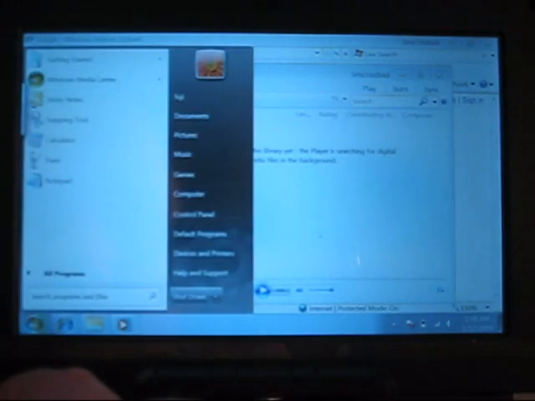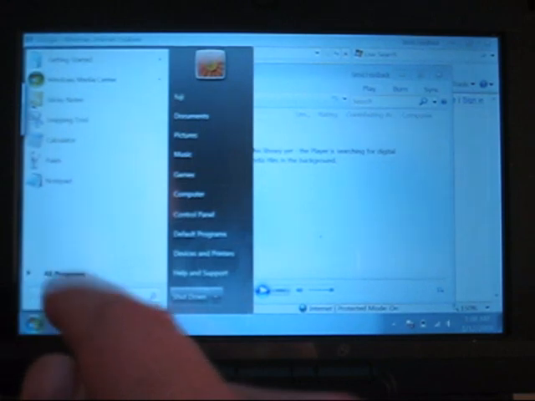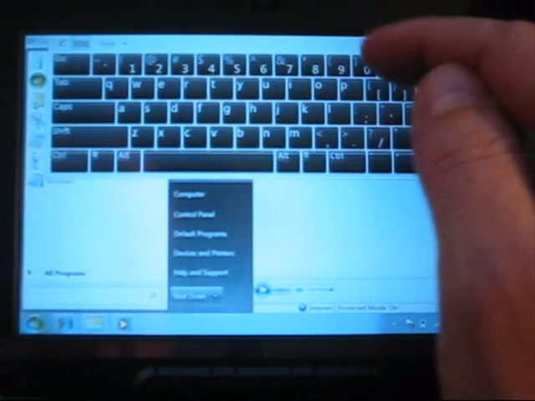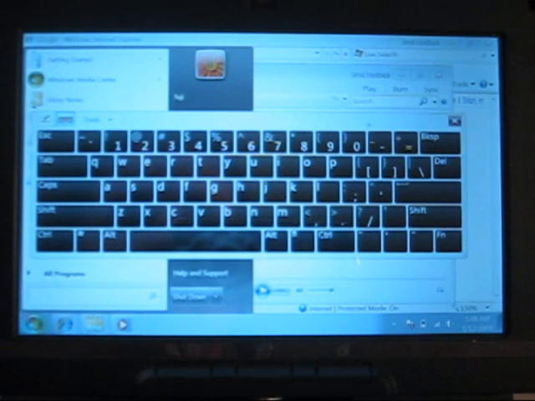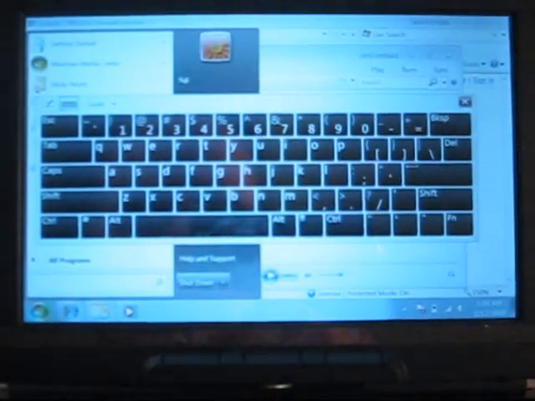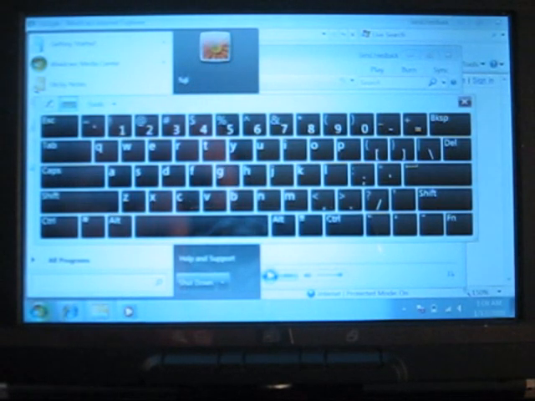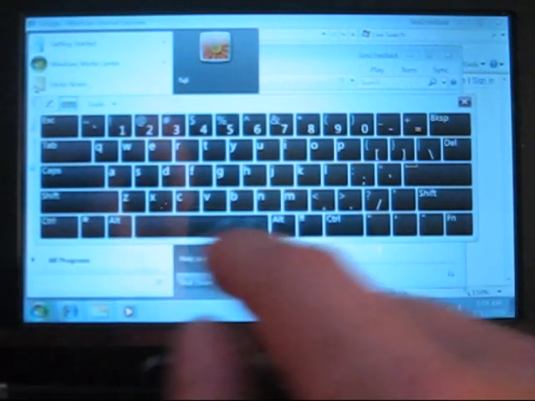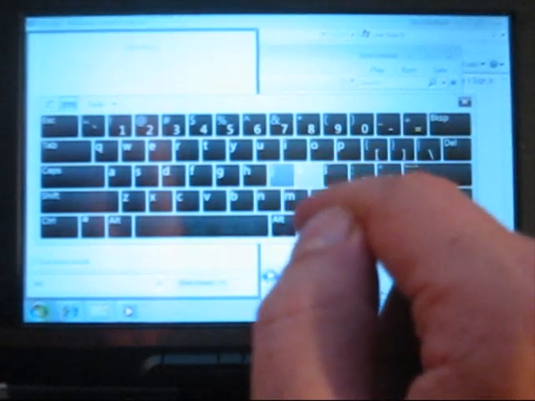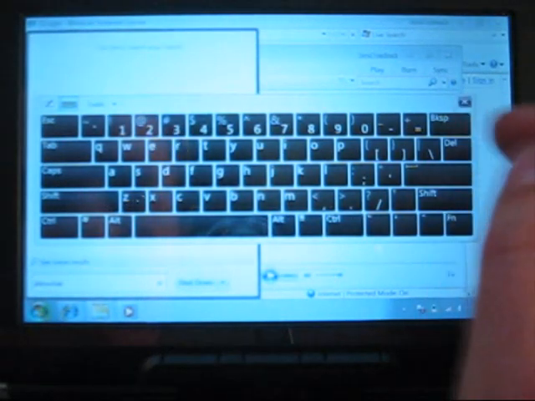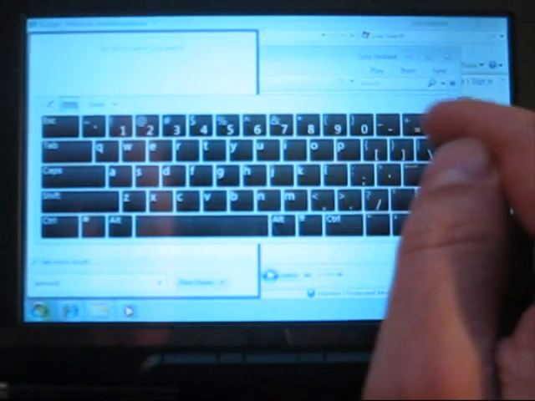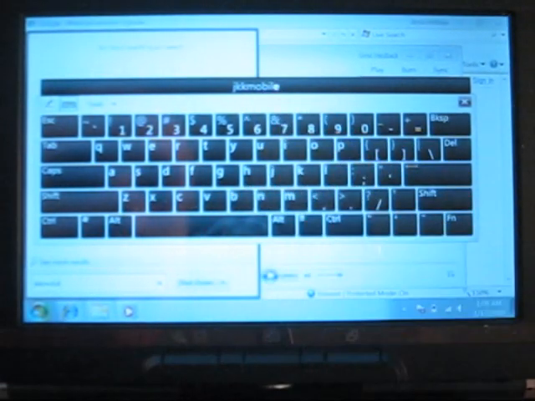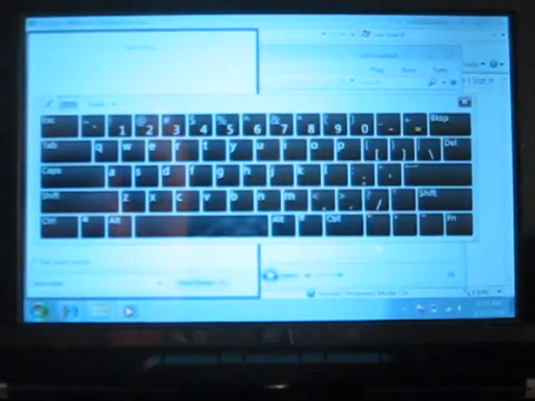And now, while we are on a touch-enabled computer, let's show the differences. So first, let's show you the handwriting and on-screen keyboard difference. You immediately see that the on-screen keyboard is new. It's looking different than on XP or on Vista. So it's black now, and actually I like this. It's better looking, and also the features are nicer. While I'm typing, it shows the possible words here, so I can just click on the word and it writes it.